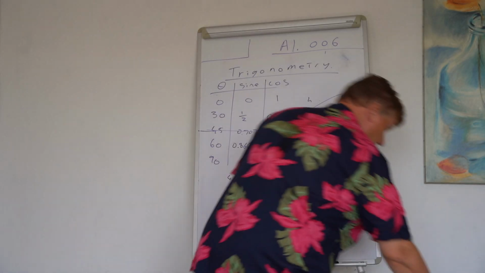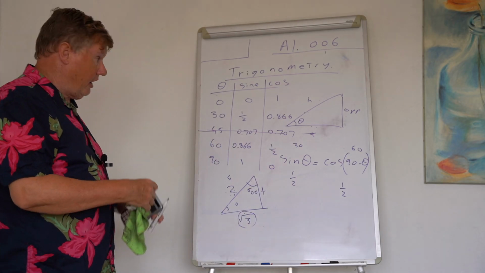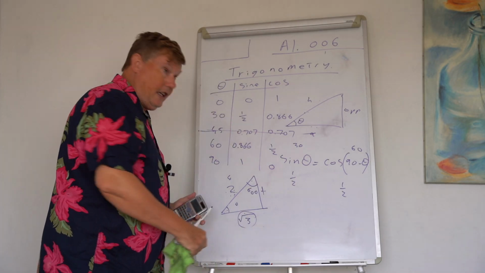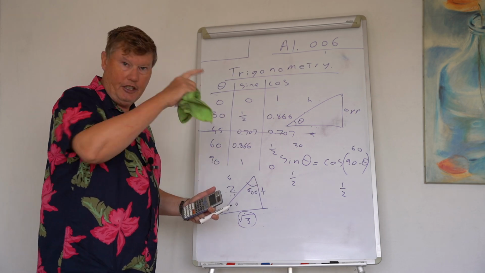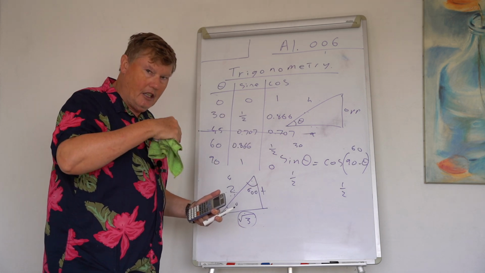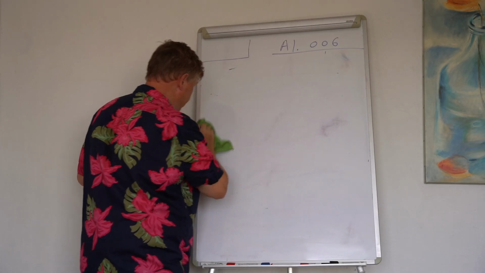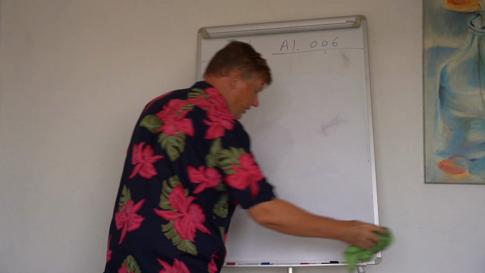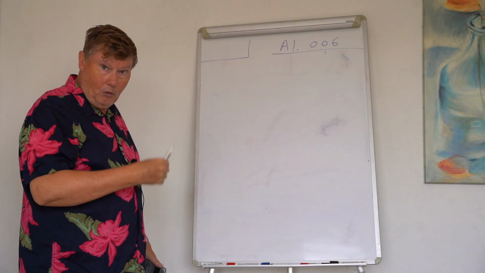We're going to do a few little questions, and then we're going to quickly look at tangents, and then we're going to move on for the moment. We are going to come back to trig later on, for example with motion in a circle, because you need to understand the actual sine wave function and the cosine function. We're using sines and cosines here, okay? I'm going to give you 6 questions. You can pause the video and work them all out.